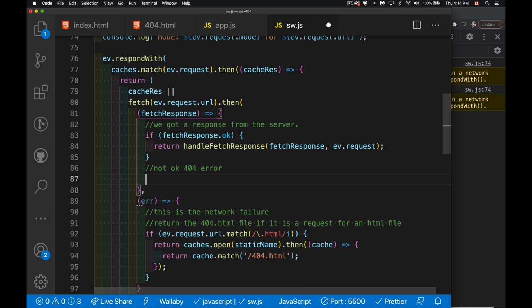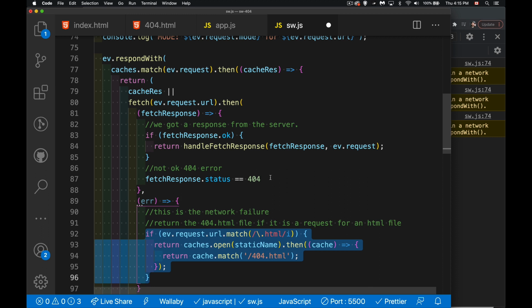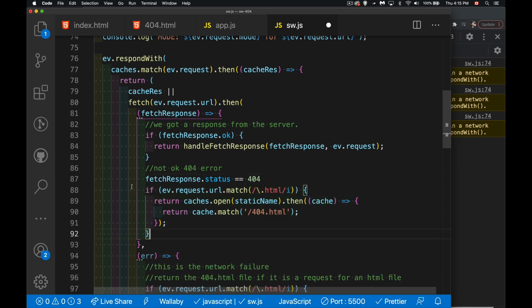Well, very similar to what we did right here. We want to send something back if fetch response.status equals 404. If that's true, then I'm going to look and see at the request. If this is HTML, I'm going to send this back. So I'm doing the exact same thing as I did here, but I'm also going to wrap that inside of an if, or I can make it a compound if statement.